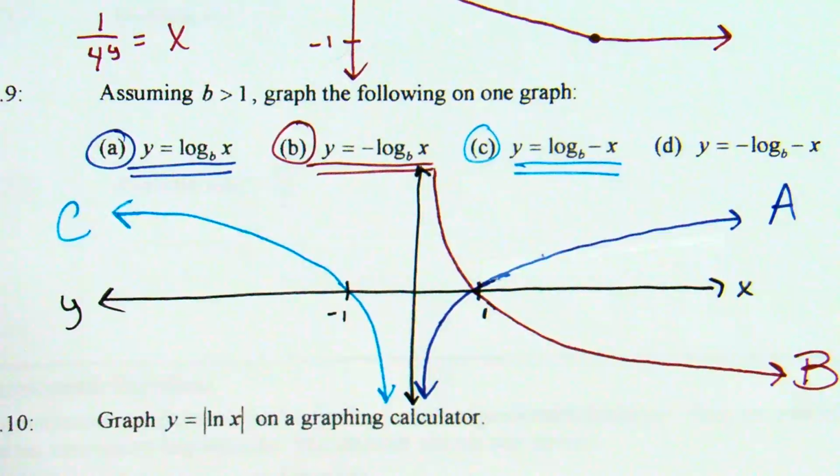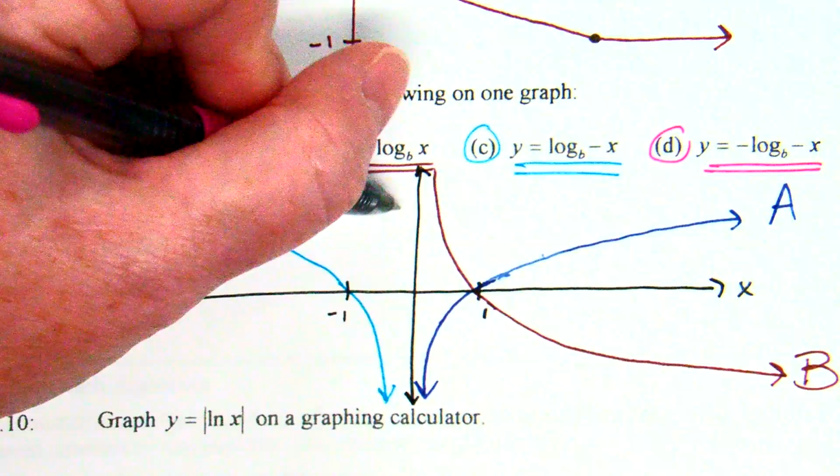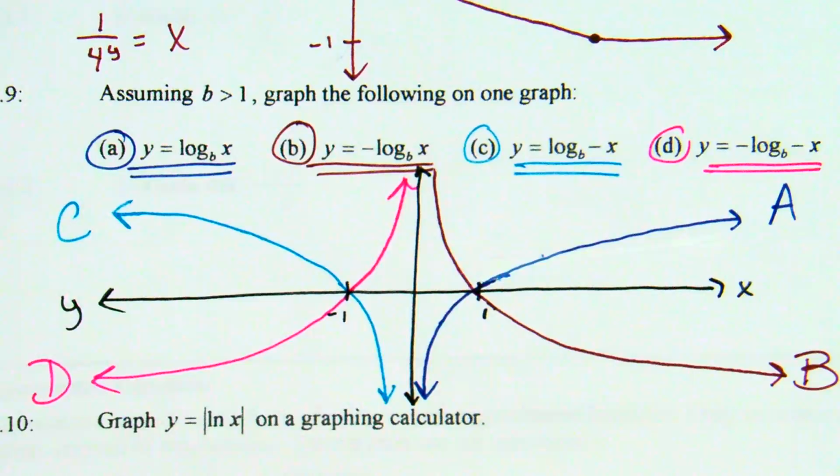What about D? So reflected across both the y and the x-axis. Yep, reflected across both axes. So A flipped and became B. You could take B now and flip it across the y-axis. Or A originally flipped and became C. You could take C. I think I said the wrong axis in there, didn't I? You could take C and reflect it across the x-axis. No, it would have been y there. So basically, to complete my symmetric drawing, it's the missing piece, isn't it? So this one comes along from the positive, cuts through -1, and follows along there. Okay, so be familiar with what the initial log graph looks like, and be familiar with what those reflections do.